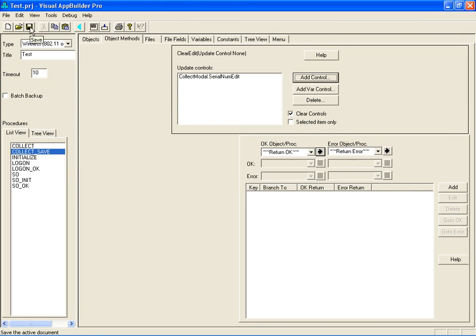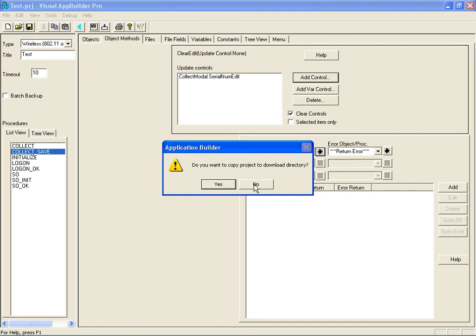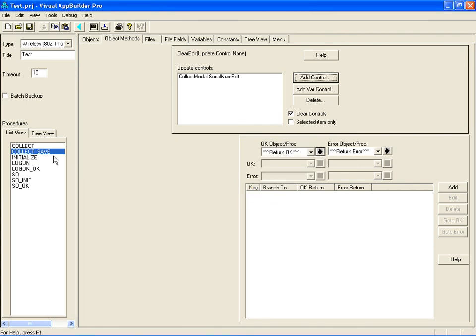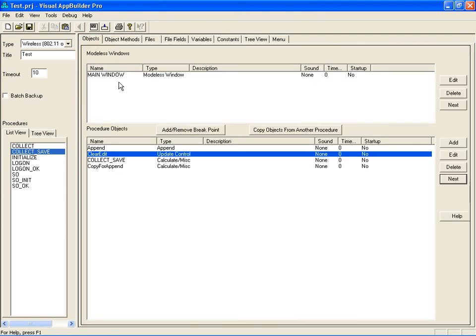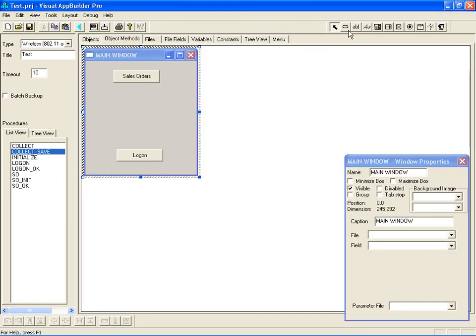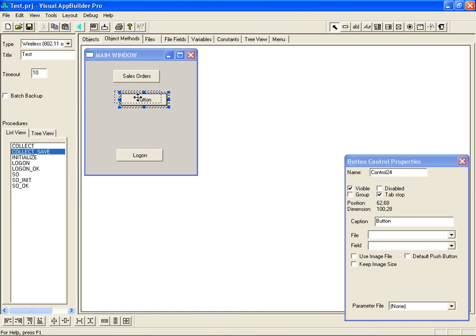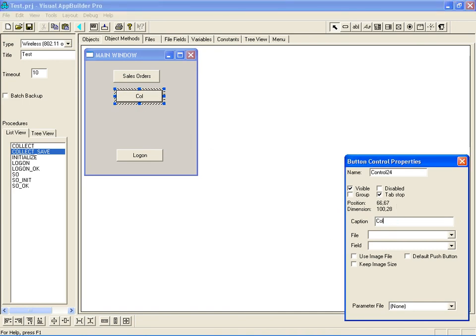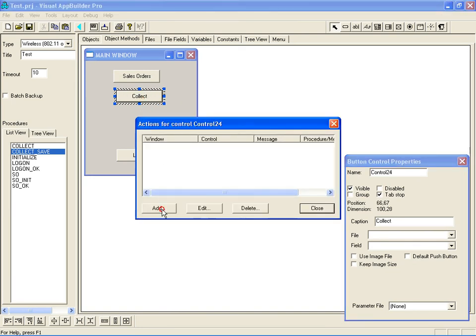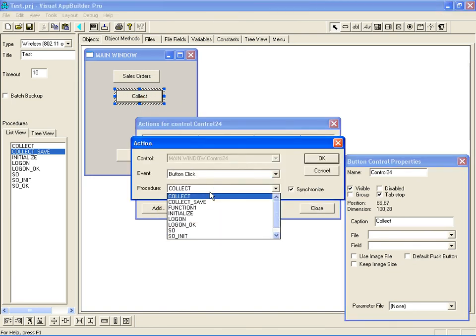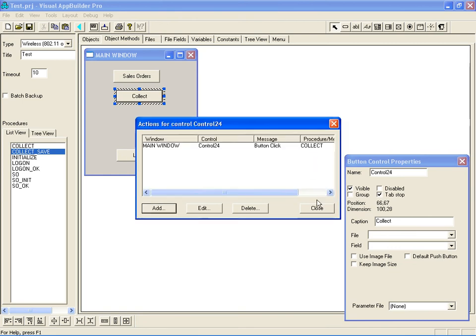Let's go ahead and try that out. Well, of course, we haven't attached our collect button to anything on our main menu yet, so let's go ahead and create a button for launching that. And we'll call it collect and assign the action so that it will launch the collect procedure.